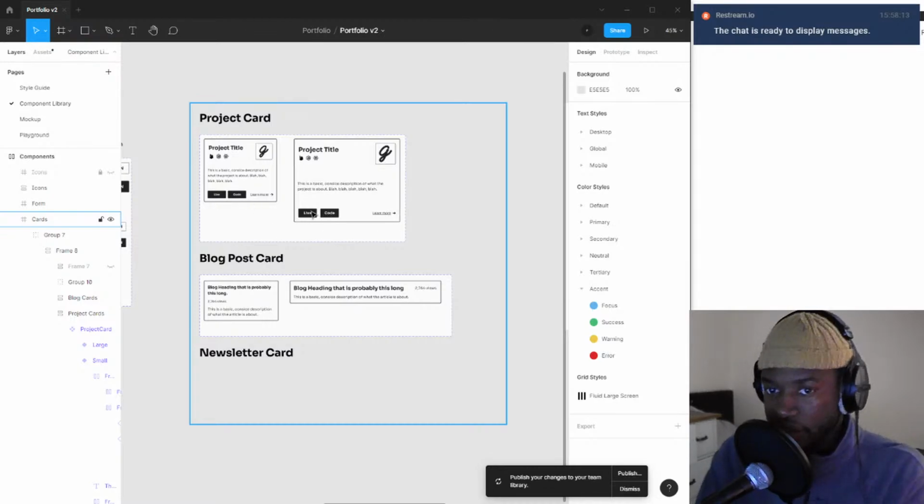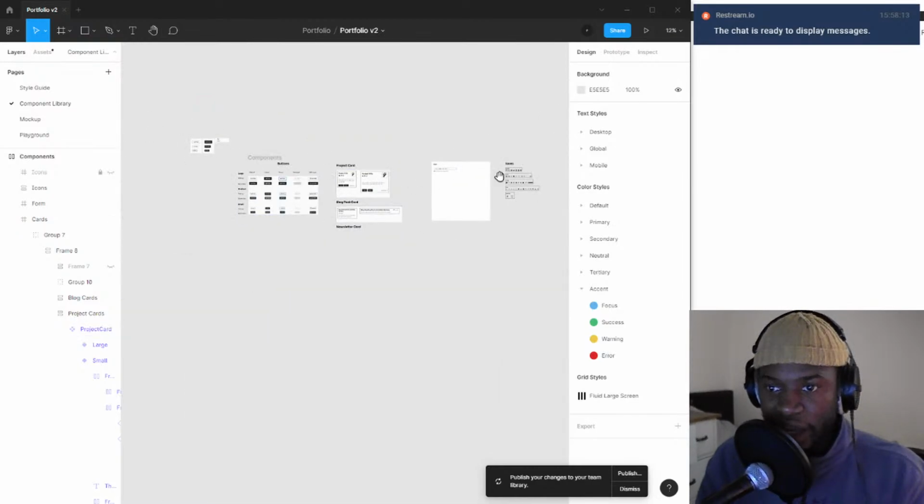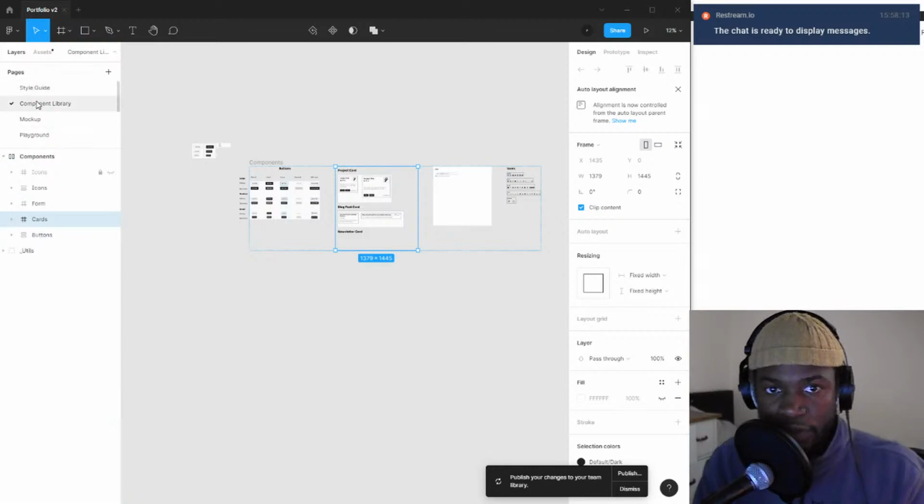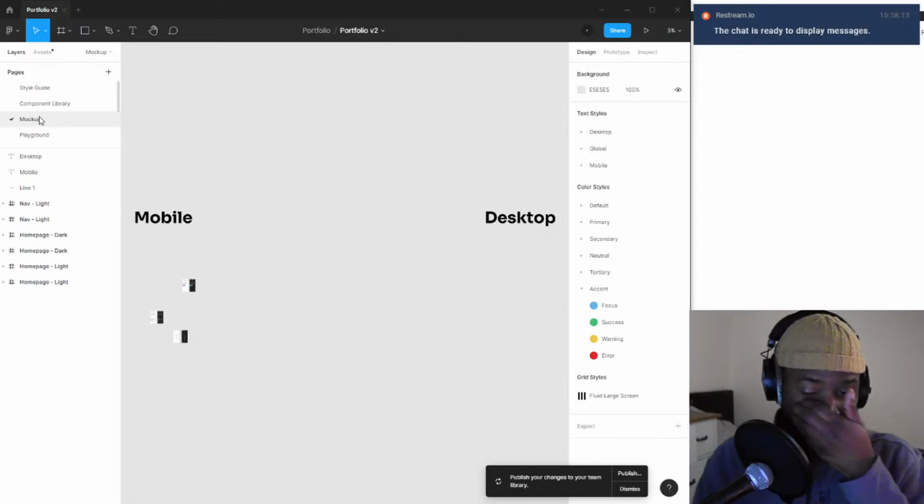For example, the buttons, like I said, will be used in most if not all pages on our site. So we know these will need to be reusable, and buttons always are. They are an atomic element. There was some thinking I had to do around that, but we'll look more into composing the UI as we move along. But I don't want to spend too long on this, so we will jump over to what I've done so far in terms of mockups.